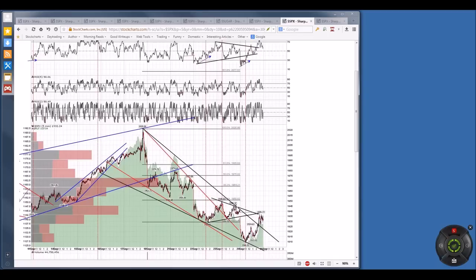But this triangle here is mirrored by a triangle on the RSI. You can see it breaks down here too. We get the thrust. You get a slightly dodgy-looking inverted head and shoulders here, but you also get, and this is something that Stan has talked about, if you've watched a number of chart chats, you've heard him talk about it many times, you get the thrust out of the triangle, and then you get the retracement. What a beautiful example! That's just a classic example.